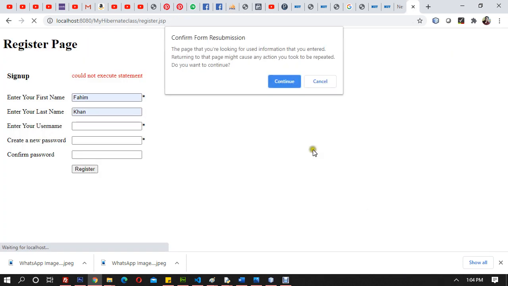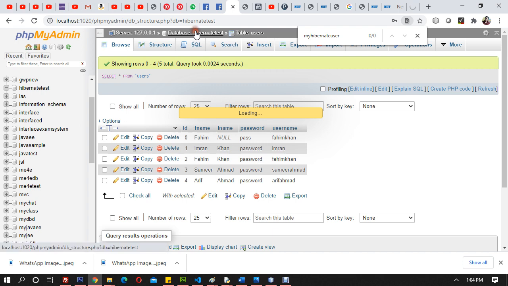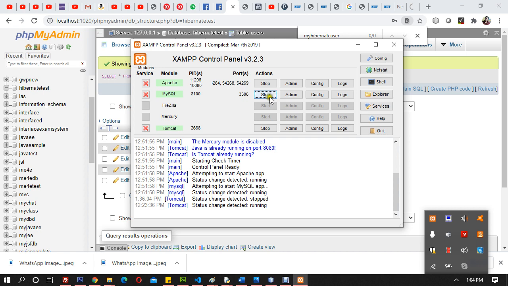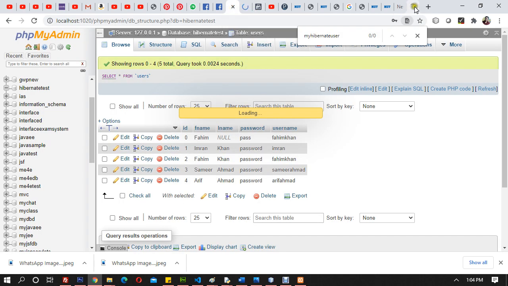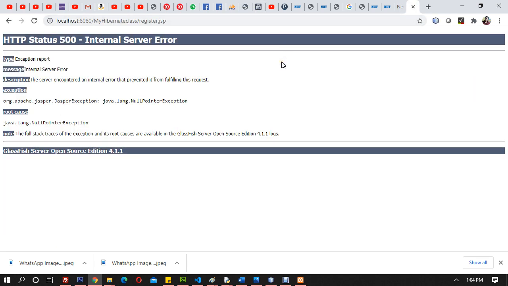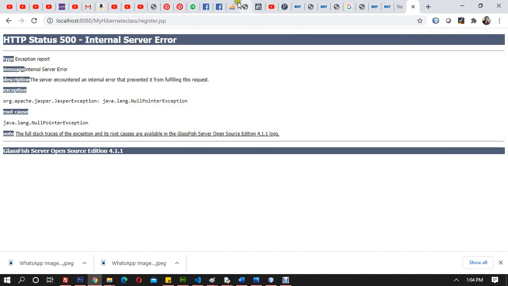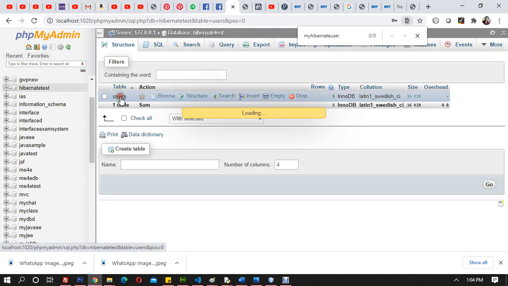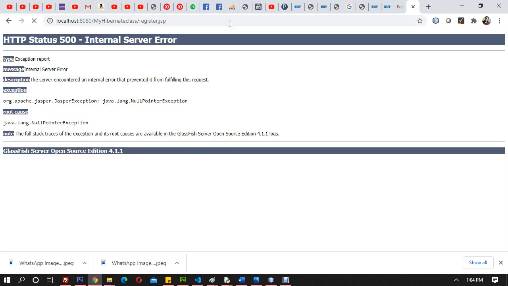Right, so fine, resubmission. Go to Hibernate test. I'll have to stop the database because database connection is open, so I'll stop it. And I'm bound to stop it because of some irresponsive operations. So, okay, now find null pointer exception. I will start the database once again. Go to the database, Hibernate test table. So users is here. Yeah, it's not been dropped as of now, but we will just go and start it again.